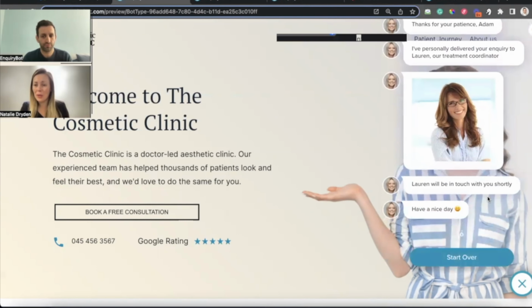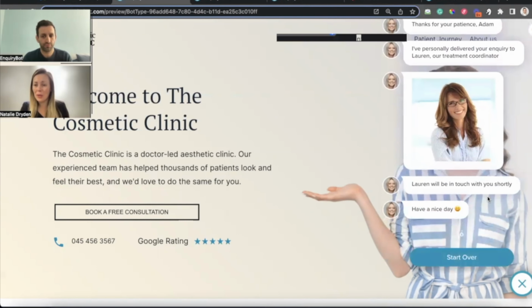Yeah, I think this is a really key feature actually, because leads or new patients will contact you in a number of ways. They'll contact you through Instagram, they'll come on your website, and it's great to have all the chat in one place, especially if you've got multiple staff dealing with the inquiries. They can at least see what the last conversation was with that person, no matter what channel it was coming from. So it's really great to get the history, text messages, everything is going to be here in this conversation.